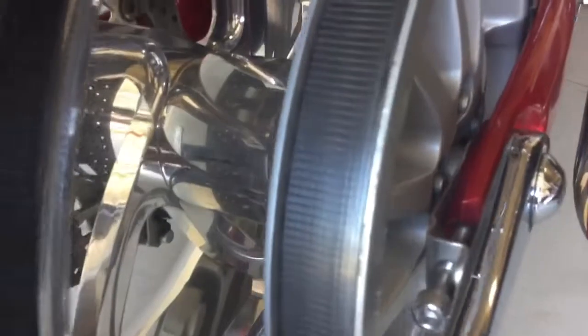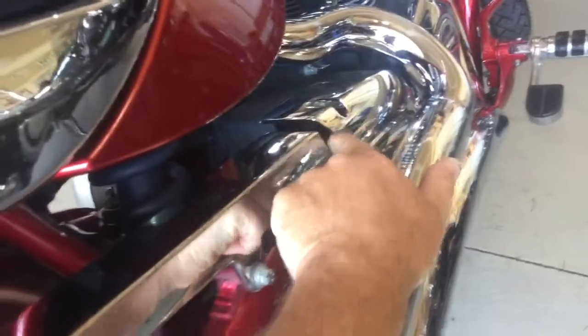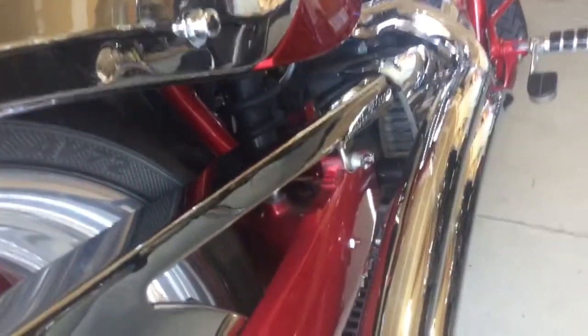Back to one other thing I did besides lowering it, because I had the 300 on there. I wanted to lower it, and then I found out that when the wife and I were riding on it, the belt down here would start to rub the top underneath in that cover. As the swing arm's up higher and you're lower, you hit a bump once in a while, it would rub. You can see the little wear it put on the belt there. That's the only bad thing. Lowering it and riding two up, you'd hear it a little bit and wonder what that was.